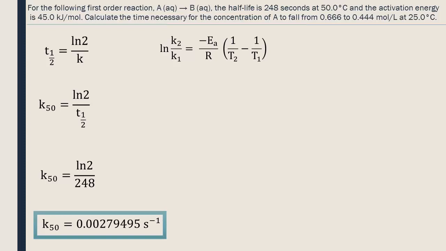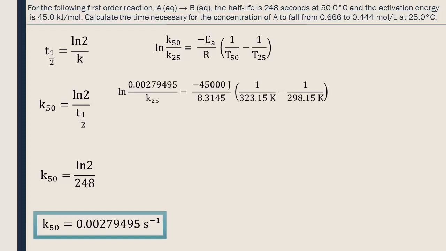The activation energy was given in the question, so we have all the information necessary to use Arrhenius' equation to calculate k at 25 degrees Celsius. We can rearrange the formula to isolate for our unknown variable, but sometimes it's actually easier to do the calculations on the right side before rearranging. Pay attention to the units on each number.